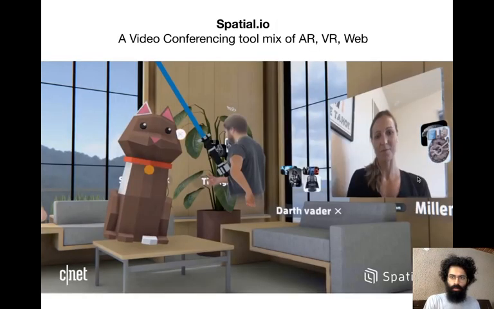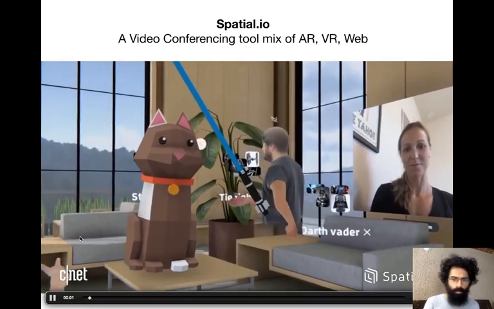Both of them are similar in the way of developing the content, but experience-wise they are very different. And then this is sort of the future of video conferencing. I mean, this tool was just released, like a two-week-old tool. It was released two weeks back by spatial.io. It combines virtual reality, augmented reality, and web camera, all of it together. And then just see the intro demo.